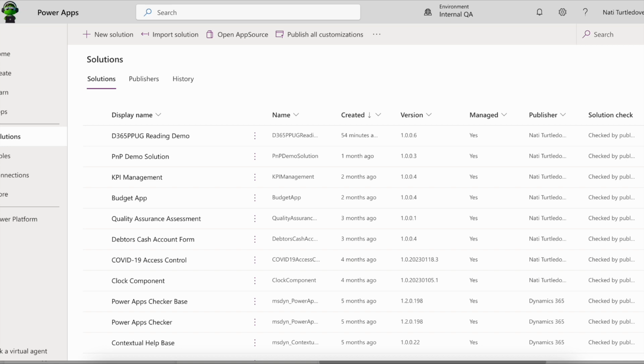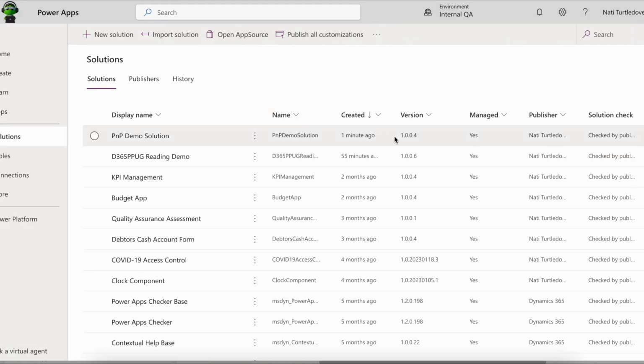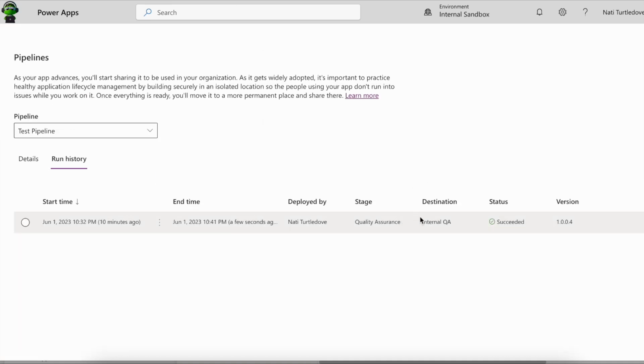If we head over to our QA environment, let's just refresh quickly. We can see our solution is successfully there as version 0.4. Run history, it's all worked perfectly fine, deployed by myself, and that's through our custom knowledge. How fantastic is that? So there you go. With the new Power Platform Pipelines update, we can apply custom logic through the extensibility. We can now do scheduled deployments, and we can include release notes in our deployments, making development life so much easier and the ALM process that much more efficient and easy to use for general citizen developers and other makers.